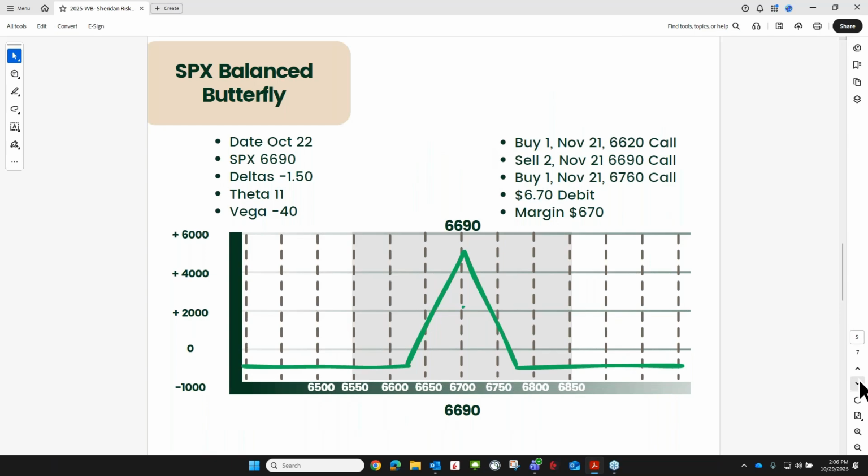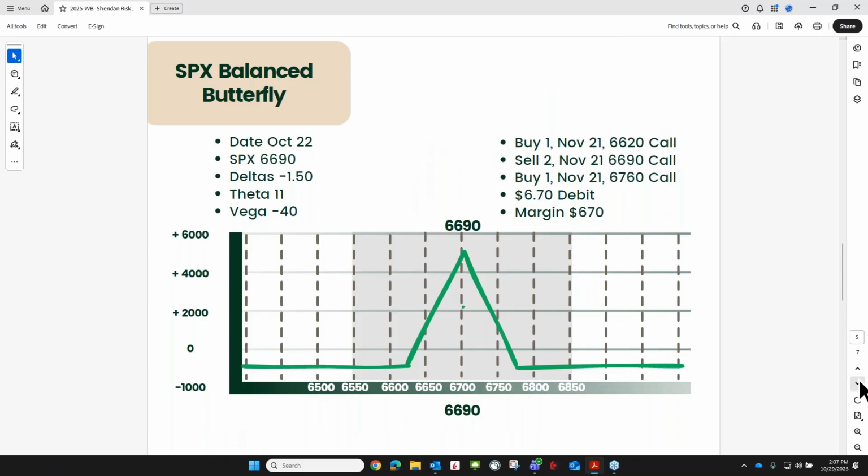Balanced is the in the money long strike 66.20 is 70 points from the short. The out of the money 67.60 is 70 points from the short, right? It's going for, in this case, a $6.70 debit. So if the world ends or SPX goes up 1,000,000 points, your risk is your debit, which is your margin, or when you do a trade at Interactive Brokers, it'll say your buying power, you used up $670 plus commissions. Generally, a balanced butterfly is about 25 to 30% cheaper than an unbalanced butterfly, which we'll talk about.